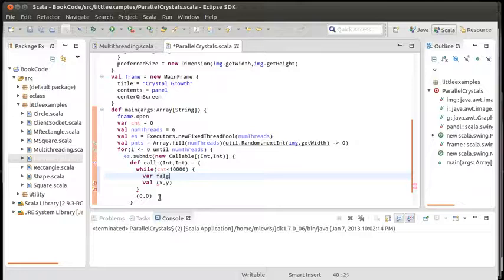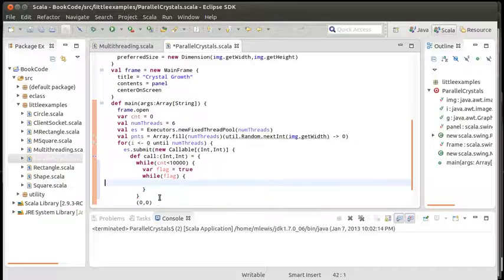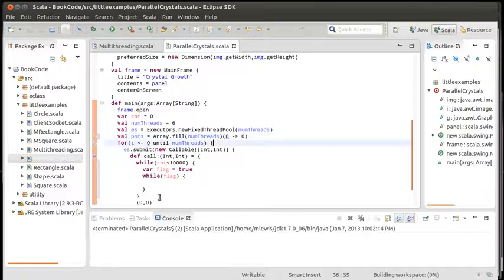Var flag equals true, while flag. Okay. I'm just going to fill those all with 0s to start with.